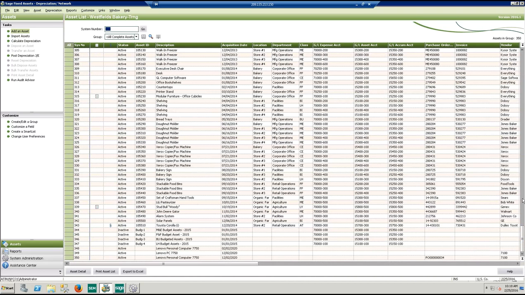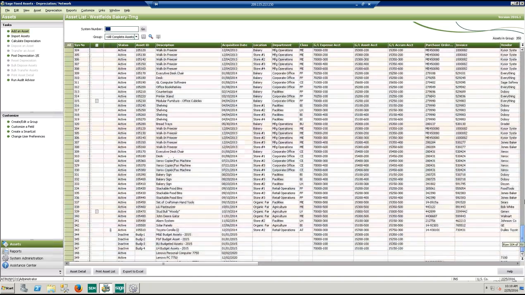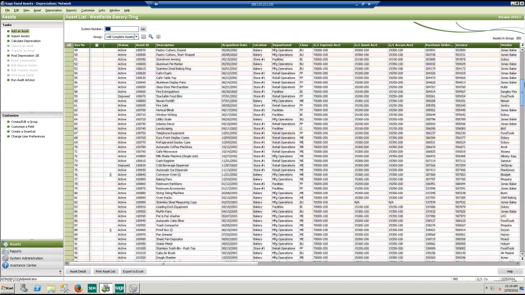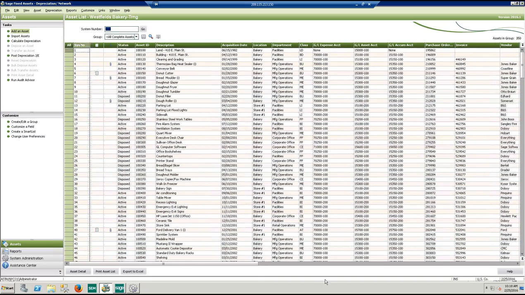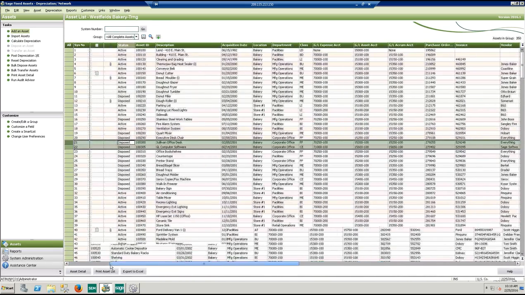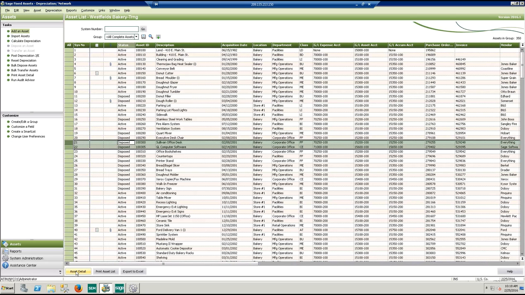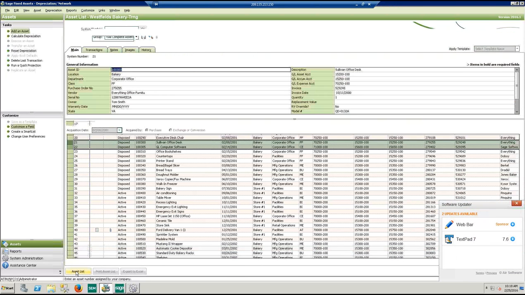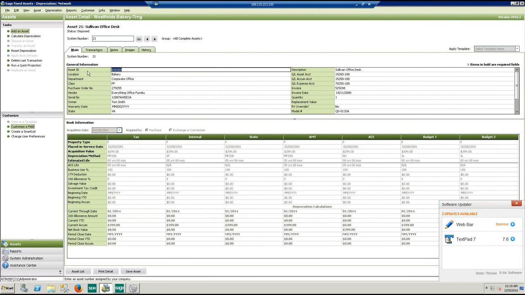So now we're going to go to the topic. We now have a little background on Sage Fixed Asset. It's like a big spreadsheet, and I can scroll across it and see all my columns, right? And all the information. Of course, in the detail view, the asset view, I can see my information that can come over from Sage and my own personal information I can set up, as well as the depreciation information and the information that Sage is going to track for me.